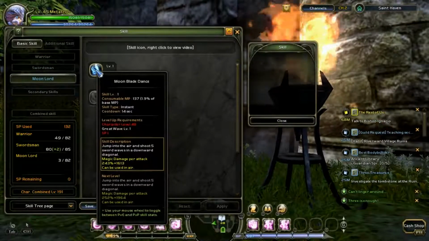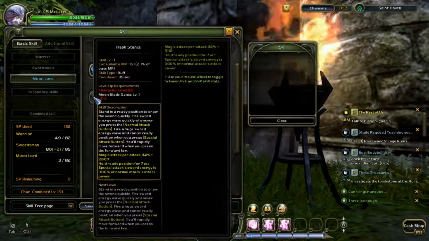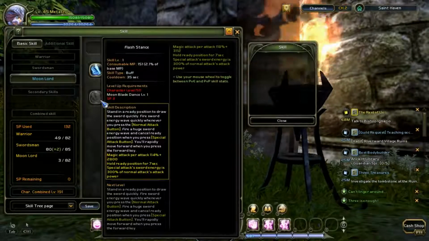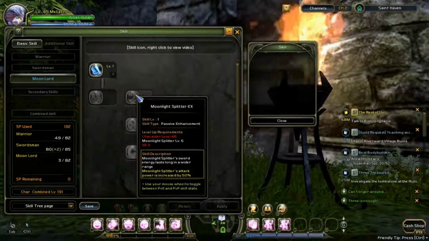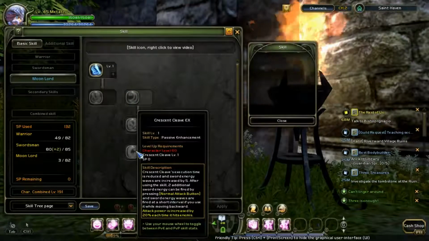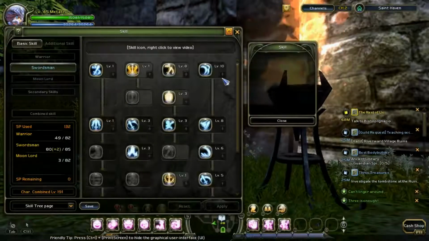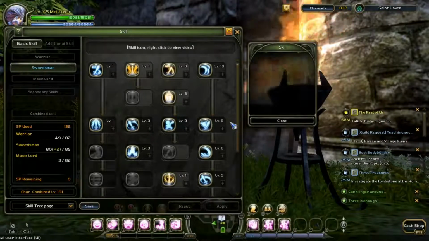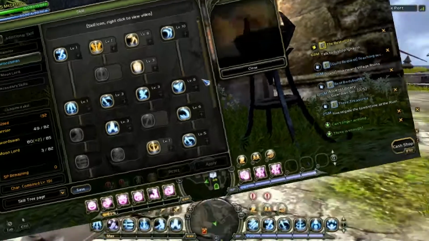In the Moonlord part, as with the Gladiator, we have the two specific ones, like the Moonblade Dance, and then this one here, which is an actual one. It's very similar to a hacking stance, but it's actually a distance one, so you can start throwing blue stuff, okay, magical things. And then you have the three enhanced skills coming from the magical side of the swordsman, okay? And as you can see, like Cyclone Slash X and Moonlight Splinter and Crescent Cleave. So again, magical skills, you basically use your sword.